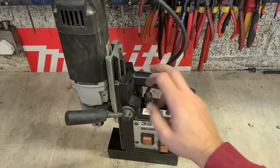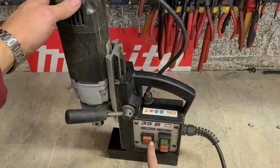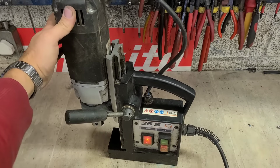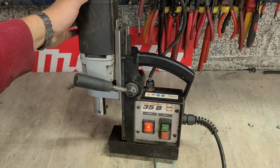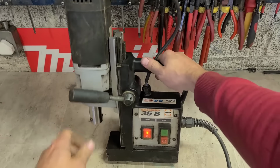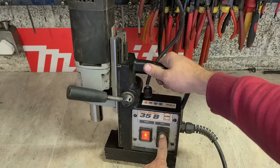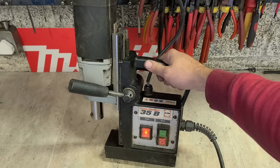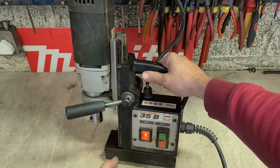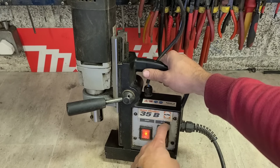So first up, we need to make sure it is actually the switch problem. We have power going on anyway, just activating this switch. And the magnet's working. Yeah, it does the switch. So everything's working on the drill, the motor's working, the magnet's working, everything's right. It's just the wee electromagnet in this switch that has failed.